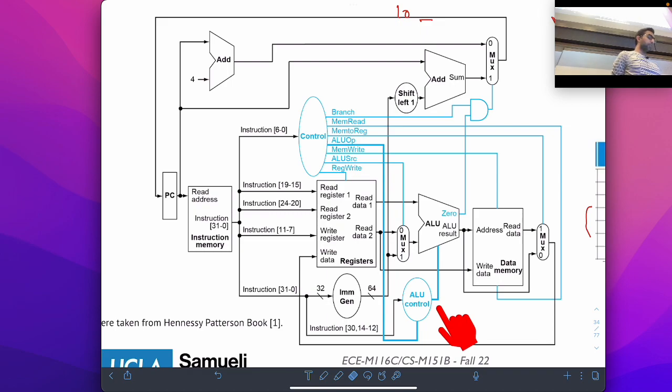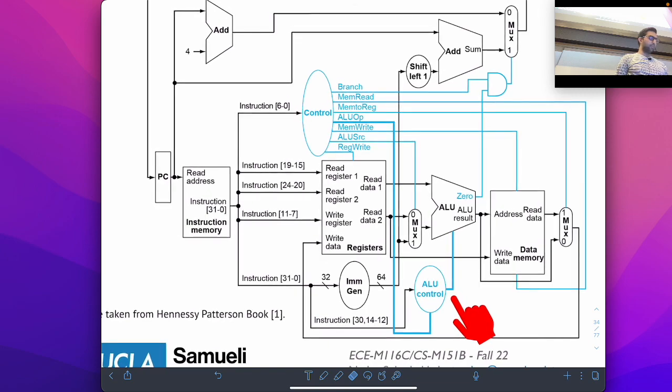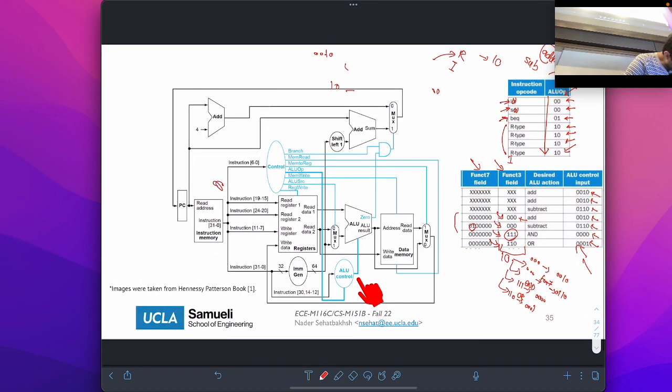So this is what you need to implement in your project. We're going to change it a little bit, not too much, but basically think about all of these as functions in your code, and these wires would be the inputs and outputs to your functions. So from this function to that function, and then you need to call them one by one. It starts from left to right, and then for each cycle, you need to read one instruction, execute it, and go to the next instruction and the next instruction. Question?